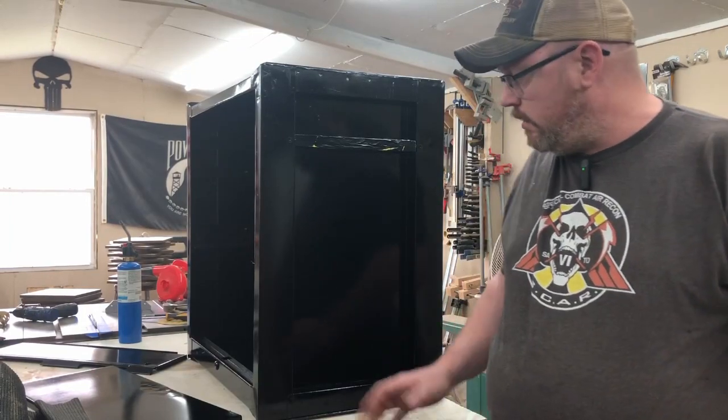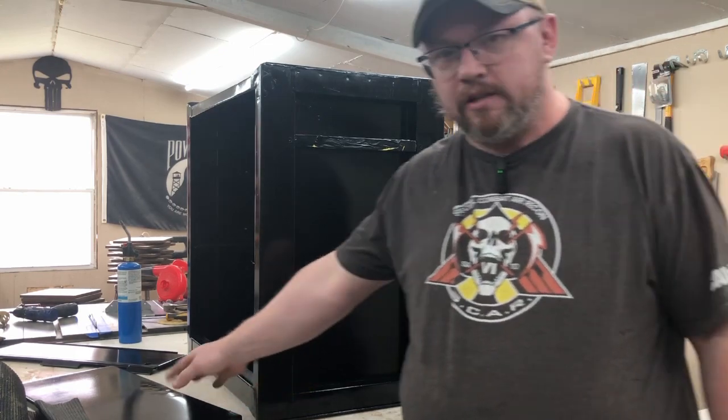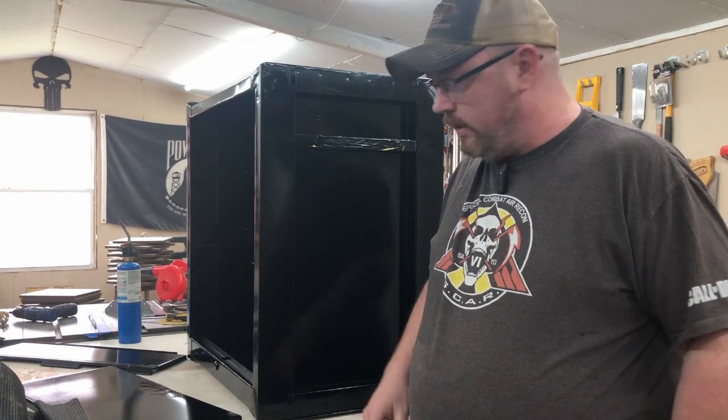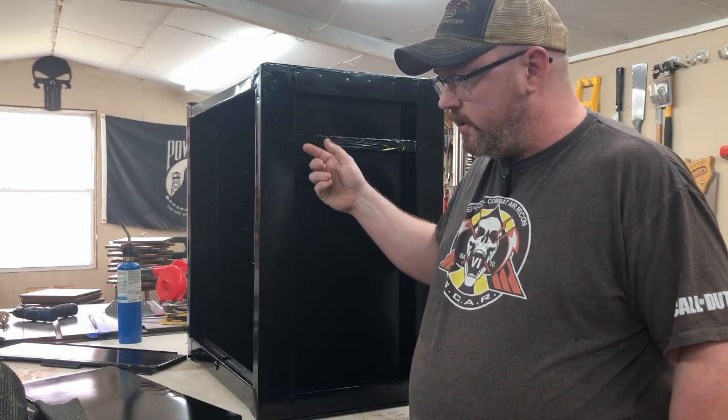Guys, as you can tell, we got it all painted up here. And as I said before, I'm not concerned that it's perfect. I've still got some dents in here. I wasn't trying to get it to be show worthy. I just wanted it all the same color, and we've done that. Got to take some tape off of here.